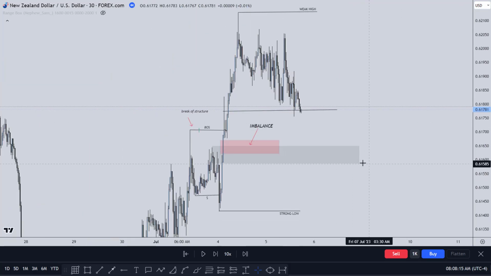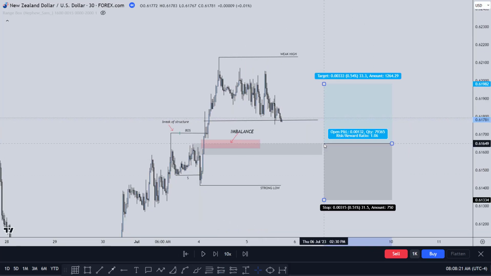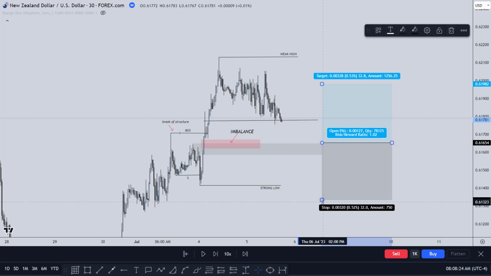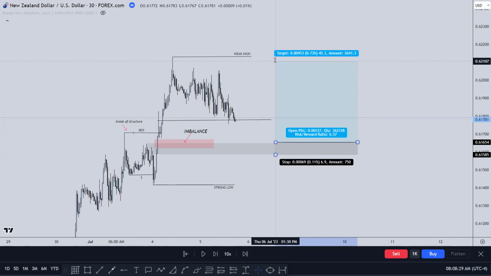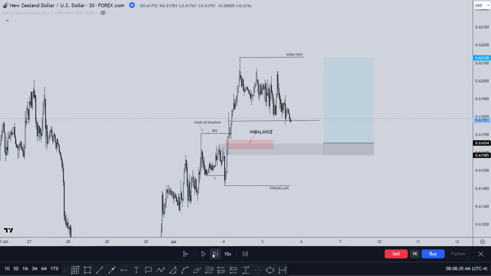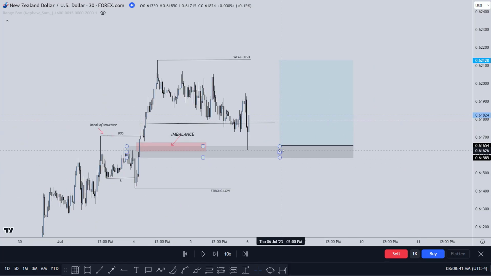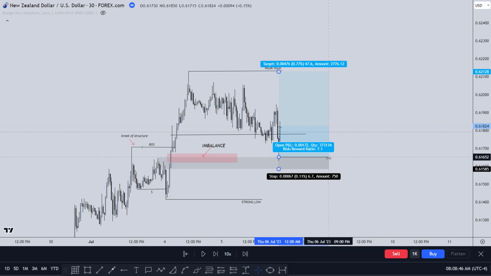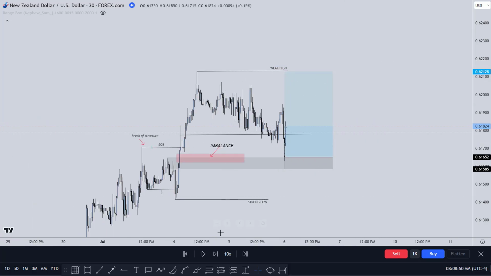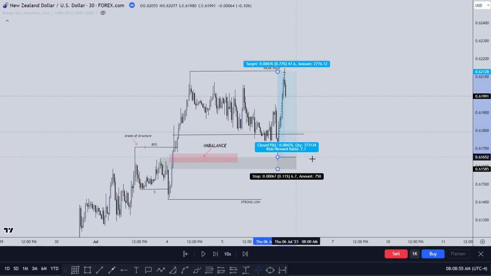Cool. Now we're just gonna put our stop loss right at the low, like I stated. This is not as beautiful as the previous markup, but this is how I went about it. And we're gonna put our trade right at the weak high. Boom. Now we're just gonna play price. Boom, there we go. Price comes, taps into our breaker block, and now we're targeting this weak high. Cool, there we go. And there you go.